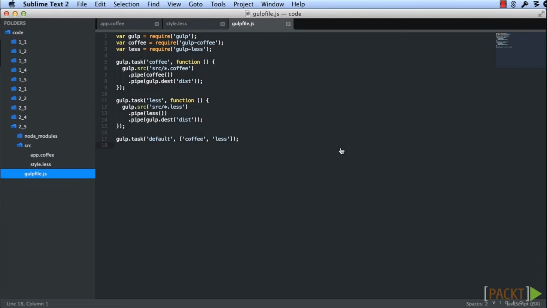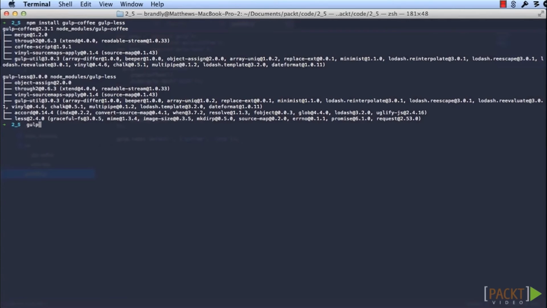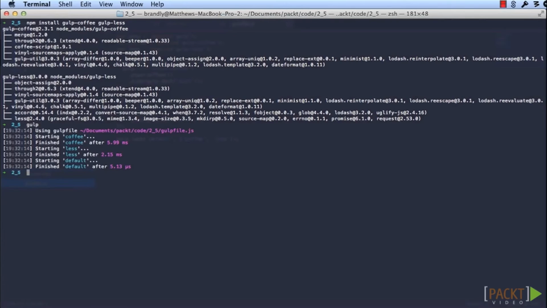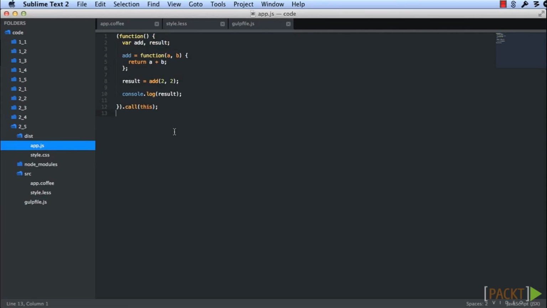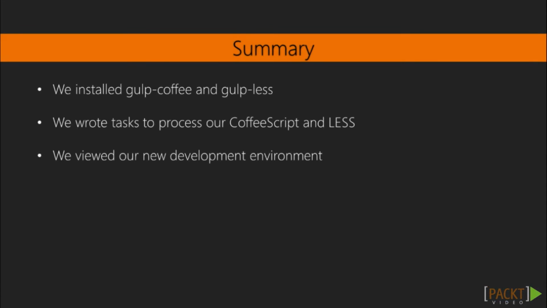And now from our terminal, we're going to run that task, and we'll see that our files look like plain old JavaScript and CSS now. So we had some code written in CoffeeScript and LESS, but we used a couple Gulp plugins to convert them into JavaScript and CSS so that our browser knows how to execute them.